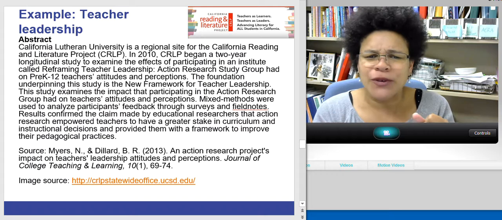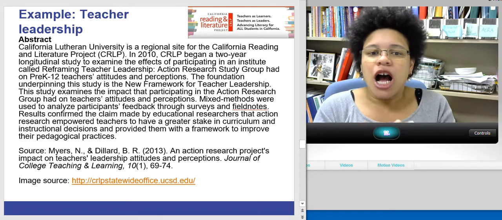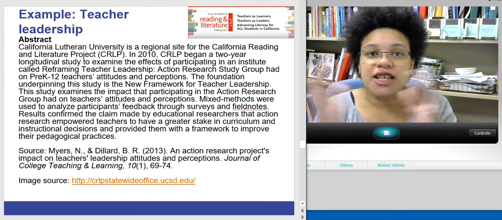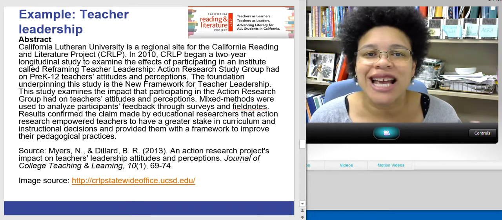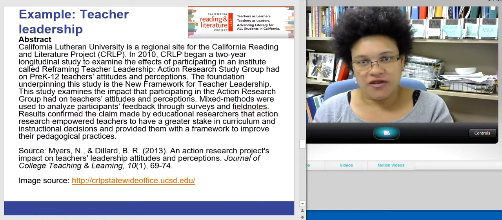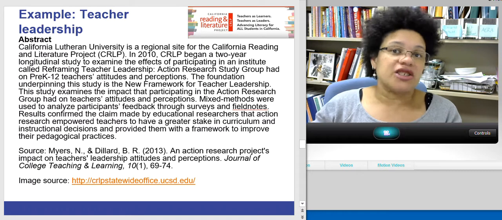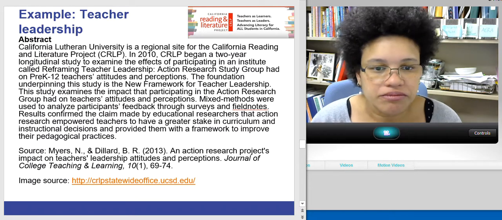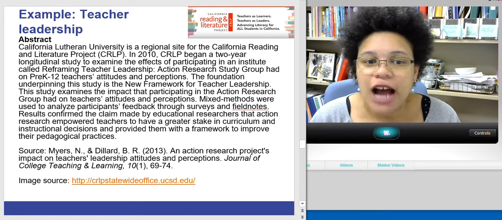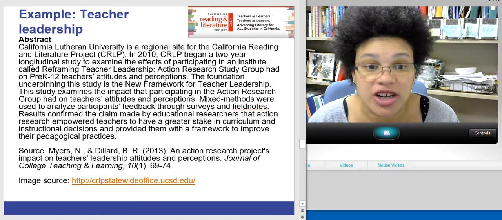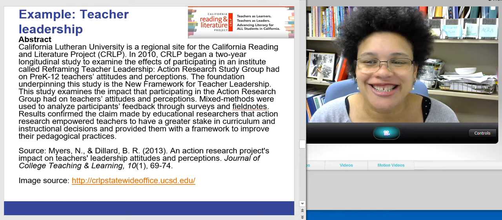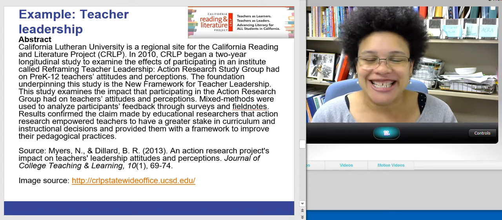I think they were keeping reflections, some kind of log. And then the survey. So they started out with teachers in this experience: let's see what they say about the experience. Then once we have information from that, let's survey all of our teachers and see how this generalizes across the teachers. Basically, they found that action research empowered teachers to have a greater stake in curriculum and instructional decisions and provided them with a framework to improve their pedagogical practices, which is always a good thing, right, teachers?